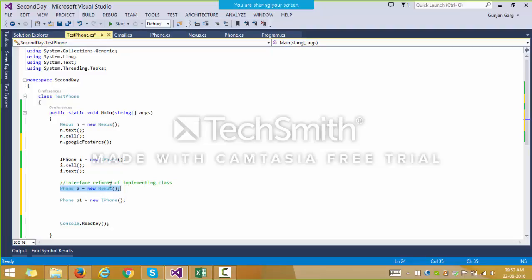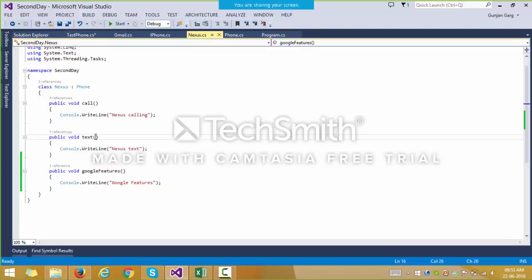As you can see, we can create the object of the Nexus class in two ways. What is the difference between both these methods? The difference is that with the first method we can call all the functions of the Nexus class which are there inside the Nexus class.